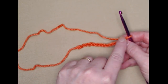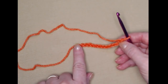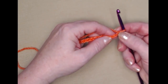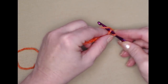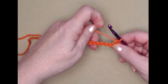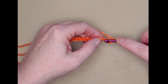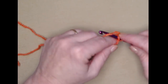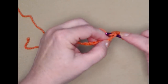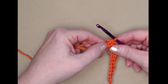We're going to begin with a single crochet in the second chain from the hook and stitch a single crochet all the way down, then stitch two single crochets in the last stitch. This is the same for all sizes — the only difference is you'll have more stitches for the bigger sizes. Go in the second chain, pull up a loop, yarn over, go through both loops, working all the way across the chain.